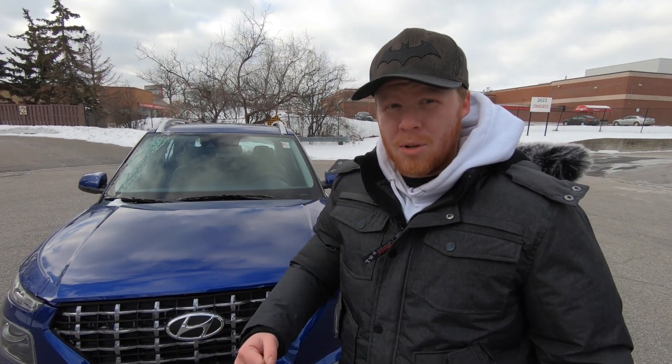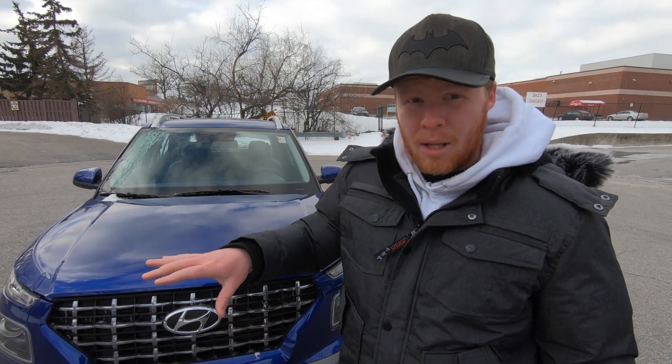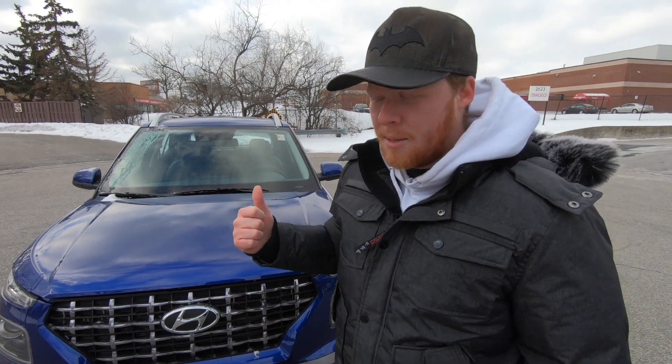With the lower models, you get the normal halogen lights. When you get up to the Ultimate version, you start getting the LED daytimes, the LED normal lights, high beam and low beam with the corner assist, and then you also have the LED taillights. With this new Venue, the light fixture is also like the newer versions of the Hyundai Palisade — you have the sleek top part on the light, which is your turn signal, and then you have the daytime and your normal headlight on the bottom part. It's a very sleek look to this small SUV.